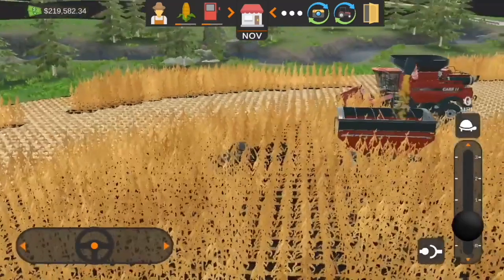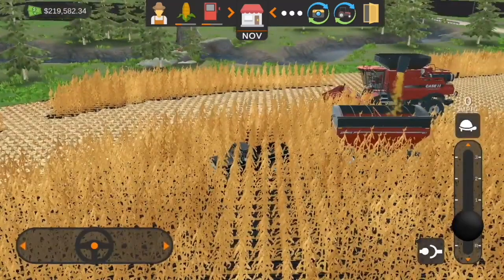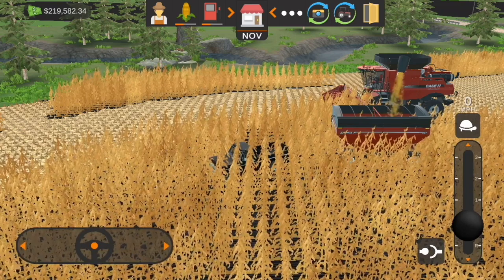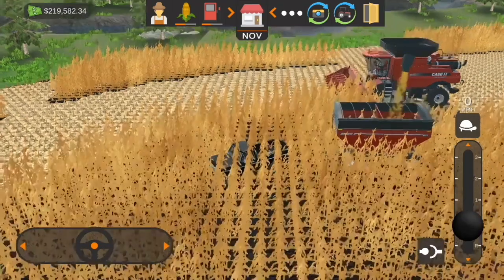We got some hogs that we're feeding out right now. We're at 219,000. We need 250,000 for the planter, so we are getting close, and we hopefully should be able to pick that up this episode.